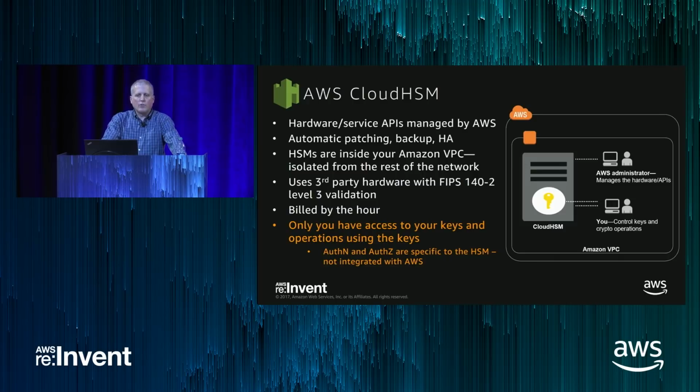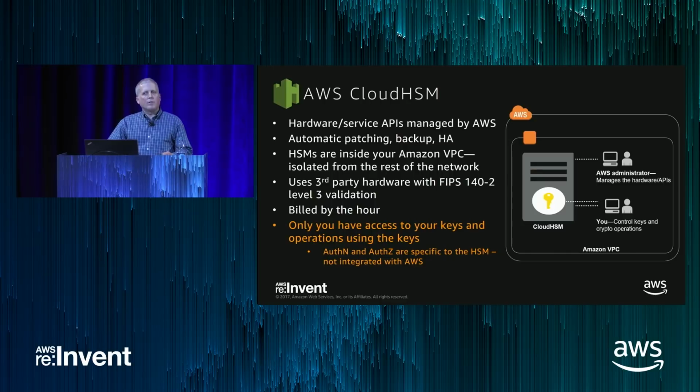The CloudHSM solution, we just recently, back in August, introduced a new version of CloudHSM. This new version vastly simplifies the ability to provision and operate a dedicated HSM. So the model here is that you get your own slice of hardware that is, in fact, an HSM manufactured by a third party, validated under FIPS 140-2 Level 3. We ensure that the power is on and there's network connectivity, and we will do automatic backups for you and allow you to reprovision these HSMs the same way you reprovision EC2 instances. So you can use a lot of the same tools to manage your HSM fleet. This makes high availability much easier to accomplish.